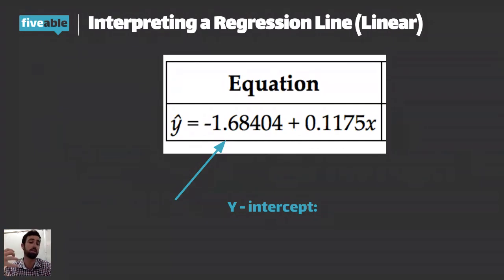1.68. Now, obviously, that can't be true. You can't have someone with a height of 0 and a hand span that is negative. However, that is how we interpret it, and that is what our line of best fit is telling us. So it might not make sense, and you can mention that in your response if they ask you to interpret the y-intercept, but we do still want to interpret it nonetheless, because they will ask you, what does the y-intercept mean? Or in this case, they would say, what does negative 1.68 mean?